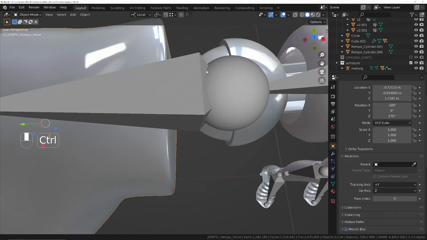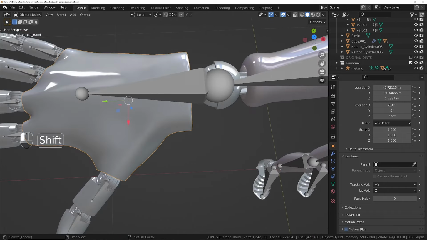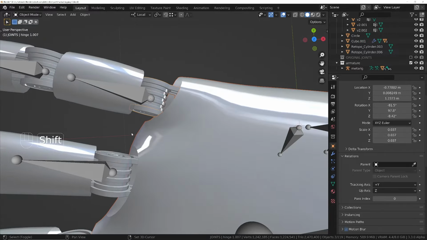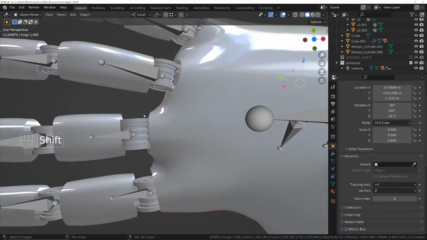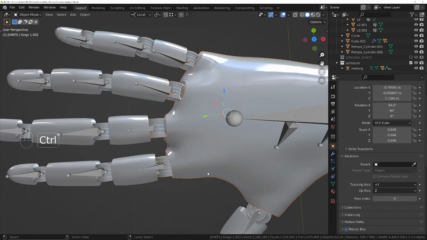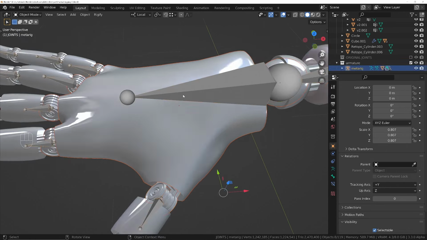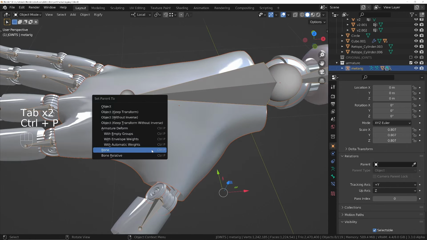We'll choose this one, and then we're going to choose the knuckle joint, that one, and that one, and also on the thumb. Choose this one, Control P, bone.